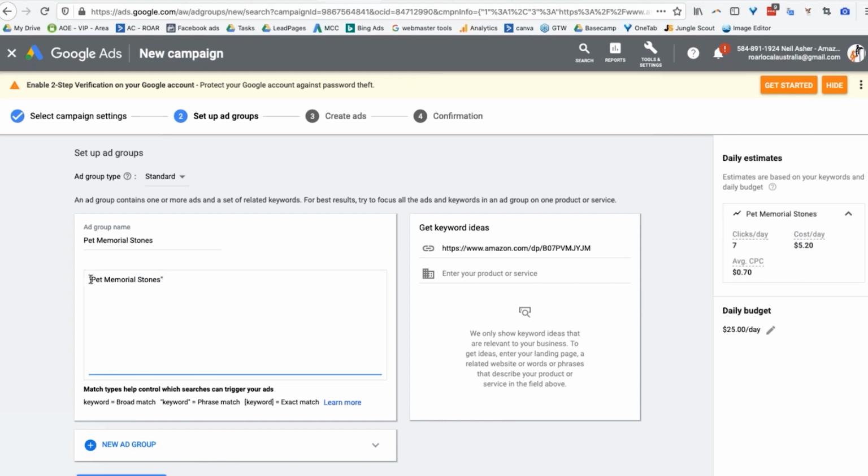I think instead, you're better off putting it as what's called a phrase match, which means that as long as those 3 words are there in a given search, your ad will show. So for instance, if somebody goes to Google and types in best memorial pet stones for dogs, I spelled that wrong, but you get the idea, then Kate's ad will show, okay?